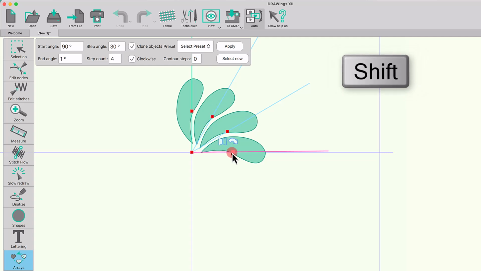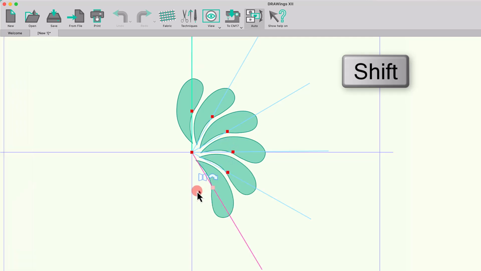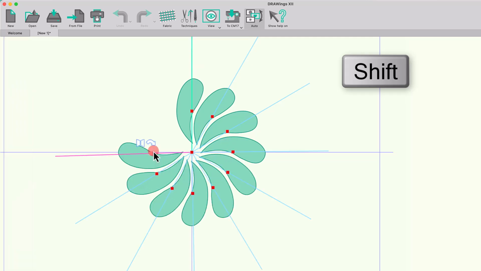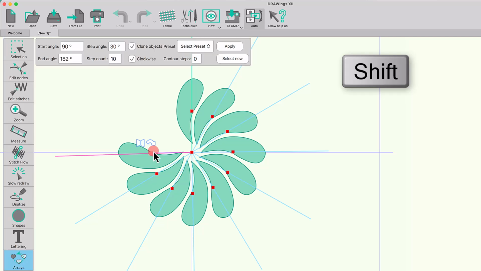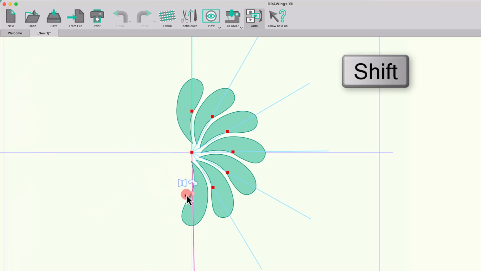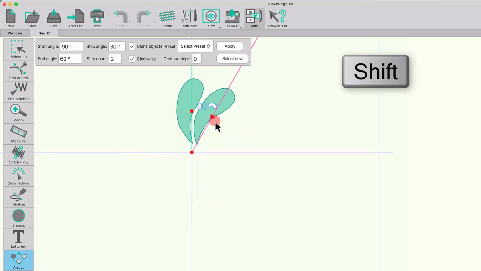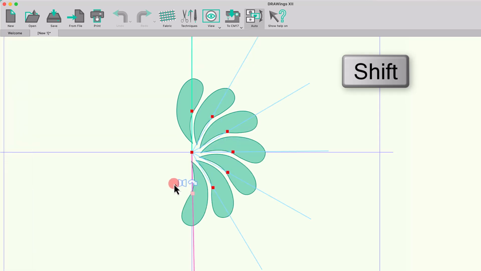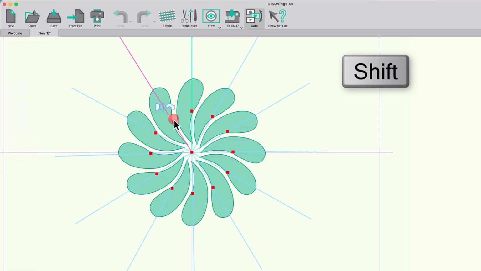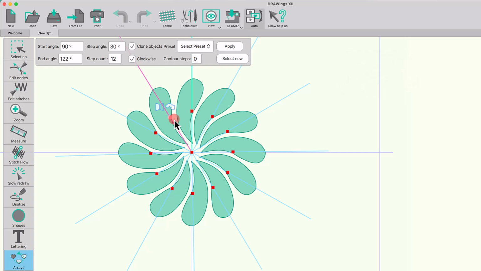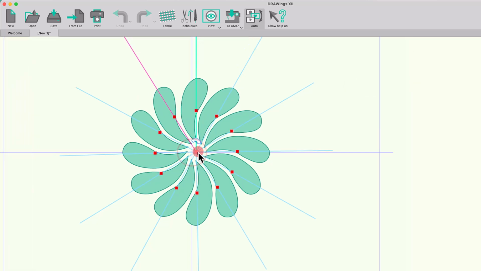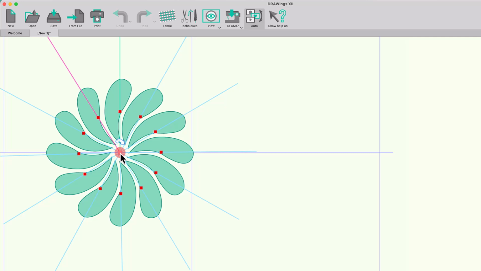If you hold the Shift key, you can increase or decrease the number of copies, keeping the distance between them the same. Move your mouse to the outside of the arc and new copies are created on the circle towards the direction you're moving. If you move to the inner of the array, copies are removed. Actually, when moving the last control handle while holding the Shift key, you may define, using the mouse, the arc upon which the array will be placed. Using this handle at the center, you can move the center of the array.